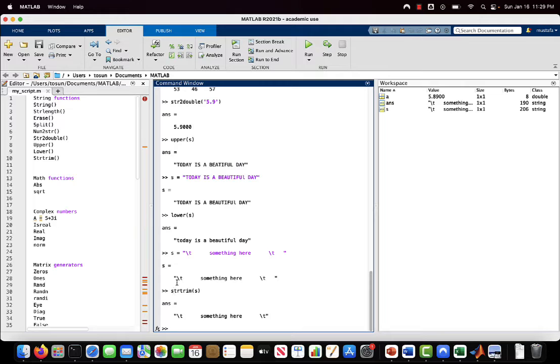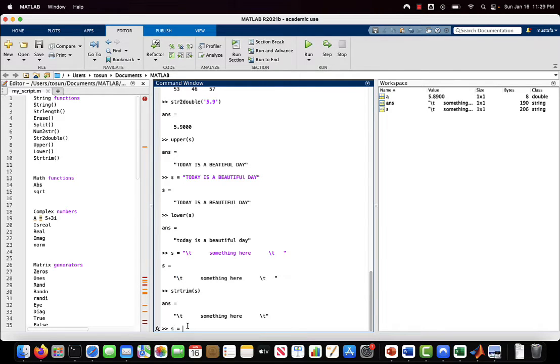Right now, as you can see, it trimmed the whole spaces from my string, but it doesn't trim the tabs because Matlab sees that tabs are not spaces.